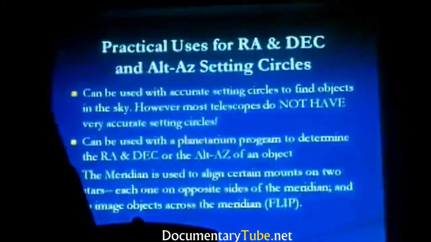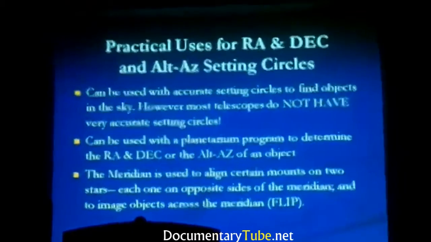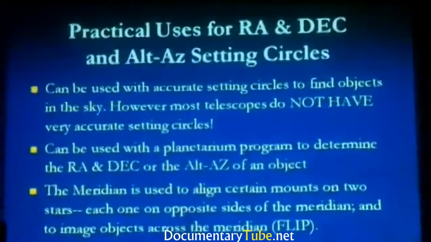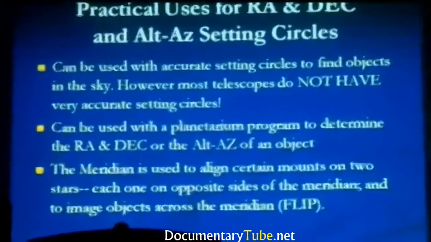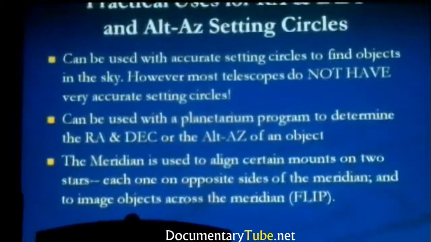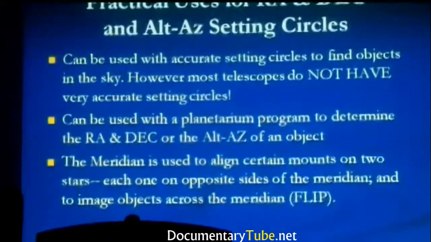Absolutely. In fact, that's a perfect segue. We're just about to talk to that in the next slide. So let me get through this slide, and when we get to the next slide, we'll talk exactly about those. Everybody pretty much has a smartphone now, so if you like to carry a smartphone around with you, we can rig your Dobsonian up with some very basic setting circles. We're going to talk about a little device that I picked up at the hardware store that will make your telescope and your cell phone basically a computerized push-to. It's very nice. I've used them before, and they're really fun to have. So let me get through this slide and reiterate some of these points, and then we'll talk about those setting circles for your Dob. They're very useful to have.